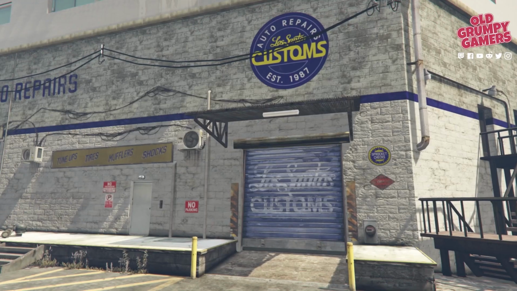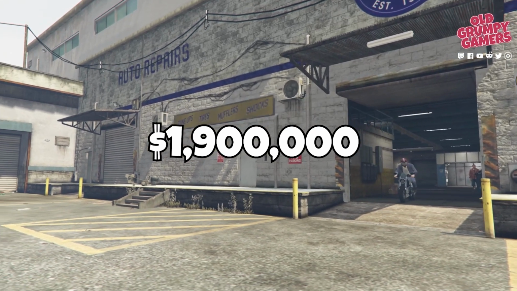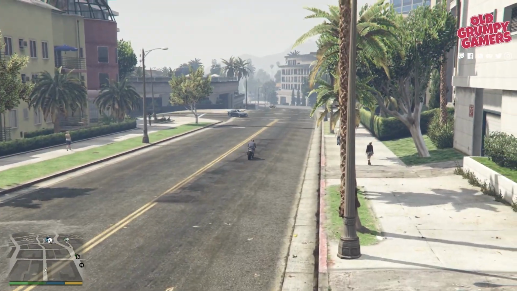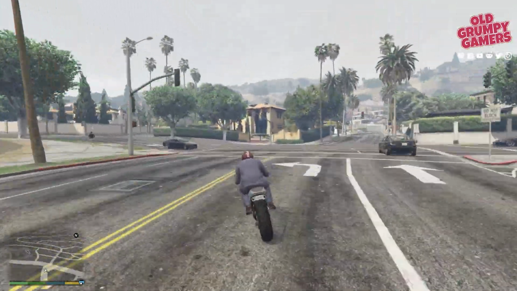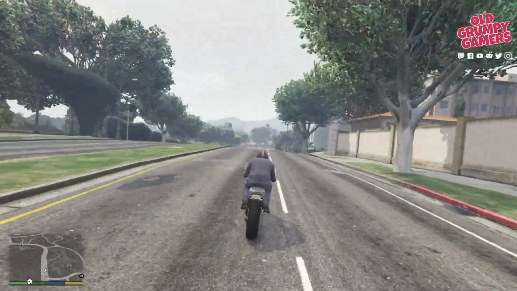certainly do worse. Sticking with the motorbikes, we have the Reever, which is typically around 1,900,000, but it's 30% off for 1.3. The Reever is again a single-seater motorcycle, 5-speed, and tops out at 163 miles or 260 k's. This thing is fast and it pulls hard.